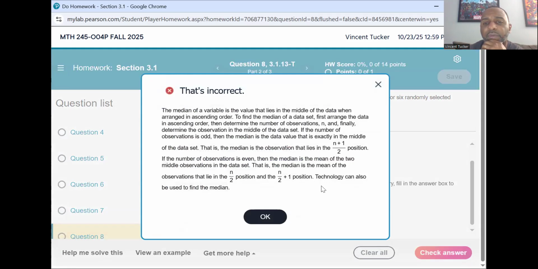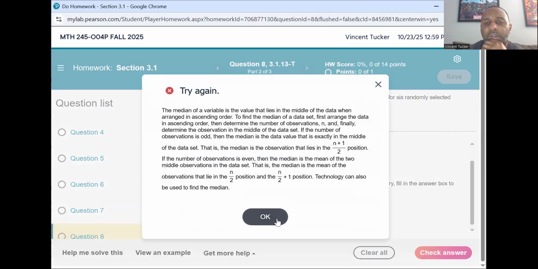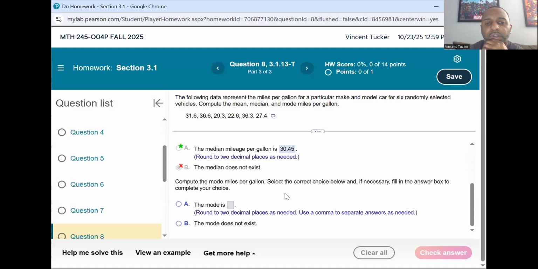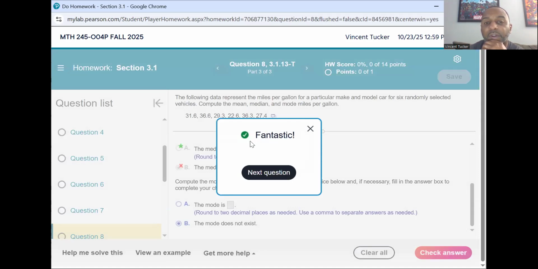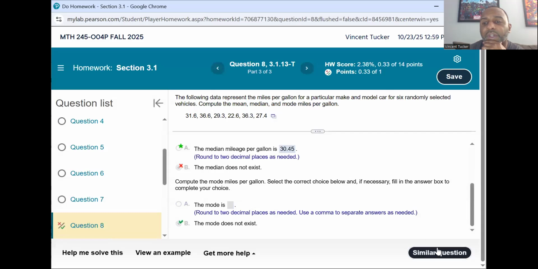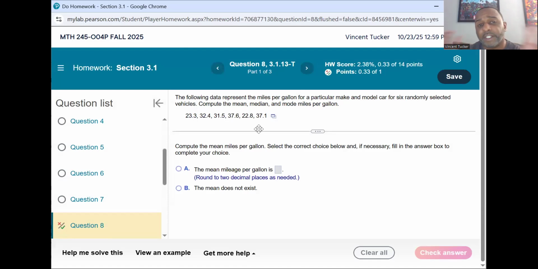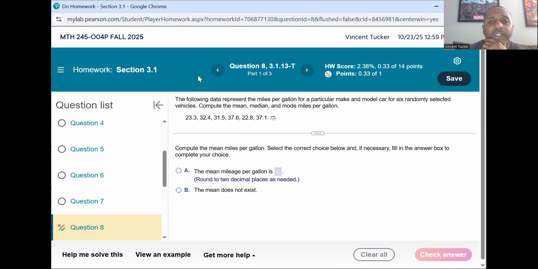And I'm going to just go ahead and power through this real quick. And so if you get it right, you can go to the next question, or if you want to do it again, you can hit similar question right here, or sometimes they give you similar question right there. That's if you want to reset the problem. So if I click similar question, it resets the problem. Same type of problem, just with different numbers. And so you can walk through it again. Notice that if it's multiple questions within the question, you can get part of it right, part of it wrong. So that's why you got an X and a green check.